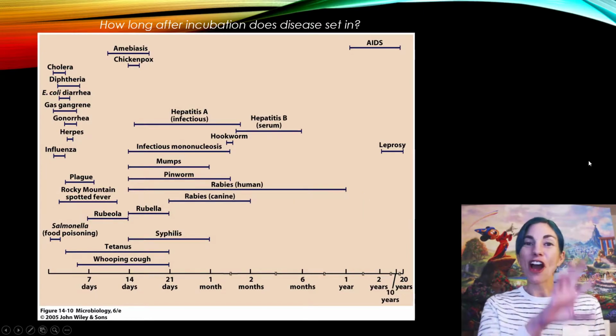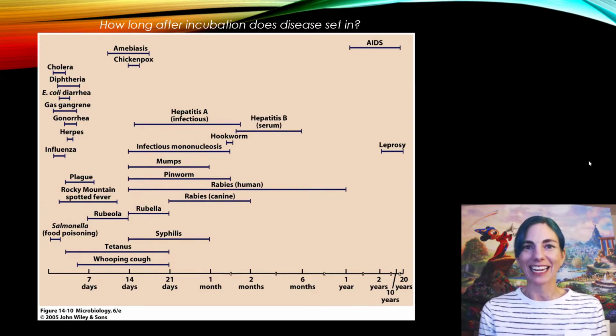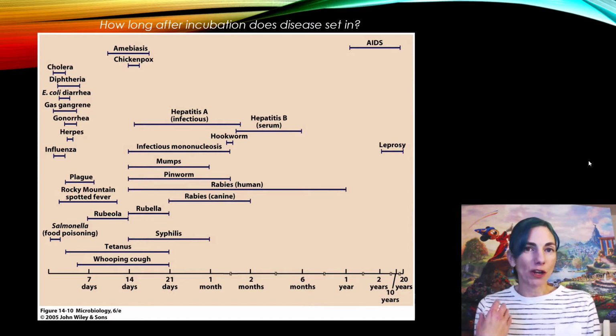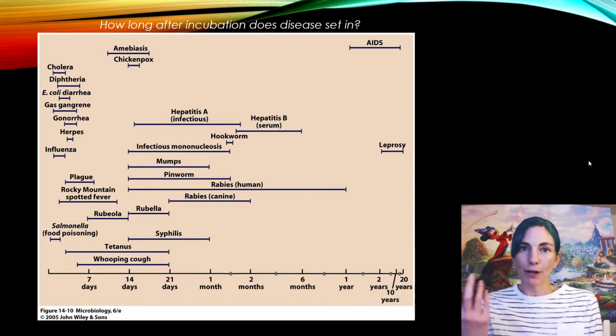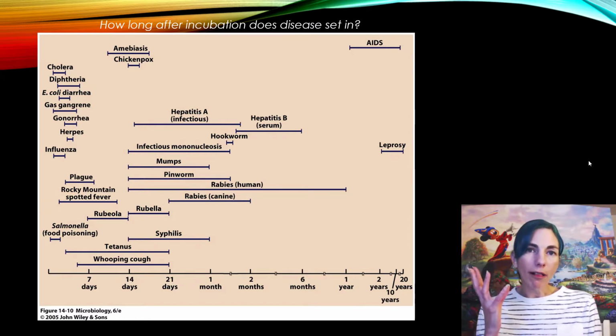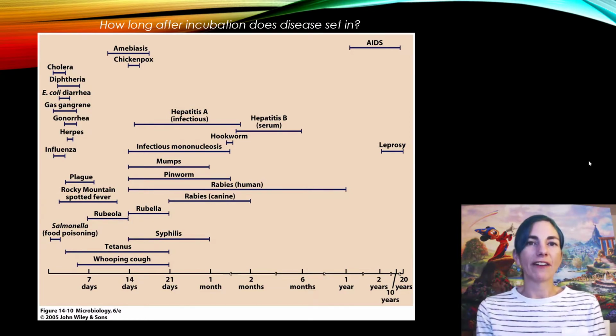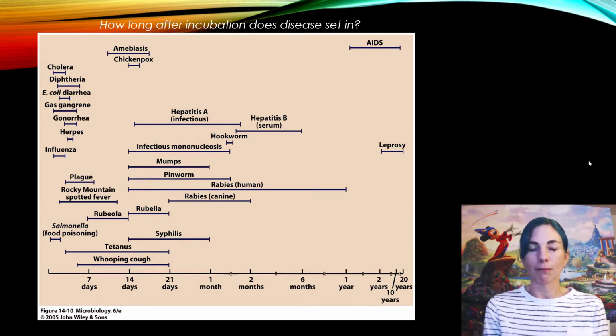Okay, again, you're not going to need to memorize anything on here. I just think it's really fascinating because it not only shows you that there are different incubation periods for different diseases, but also that you can use your knowledge of those incubation periods to help you tease out what the infectious agent might be if somebody is presenting with specific symptoms.